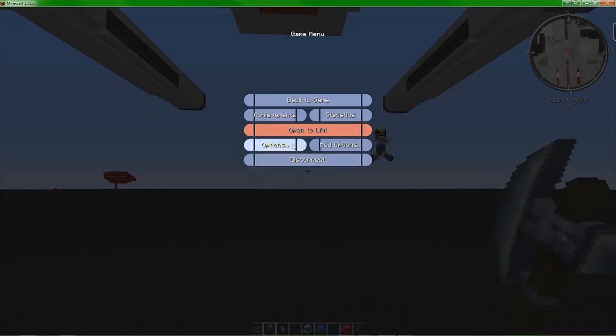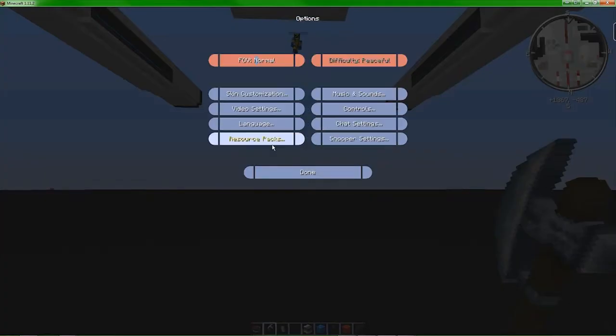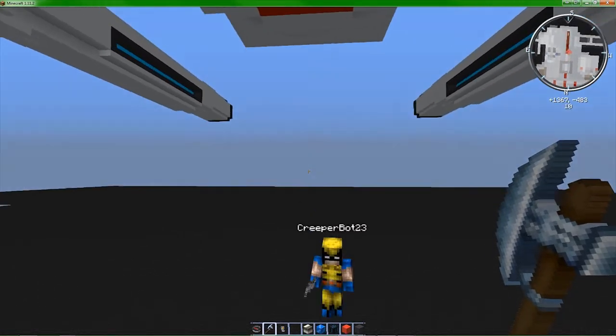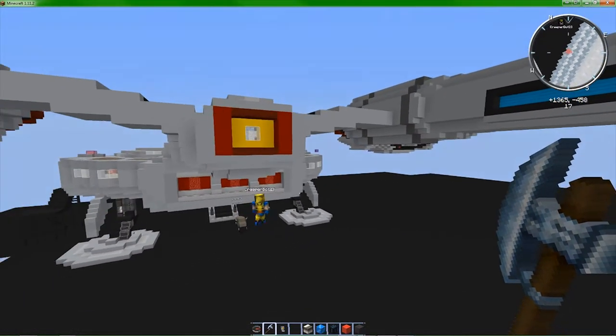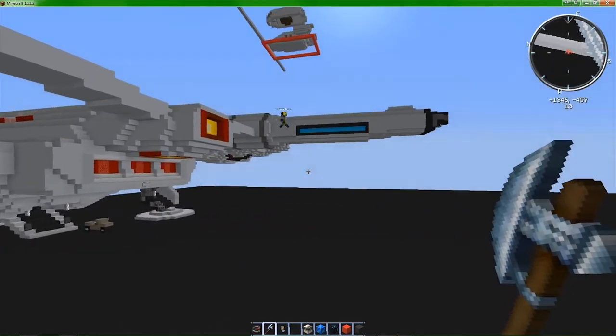My bad. Let me turn on the render distance. It's at 16, the maximum for the server, so one more time. 6 should be enough for the ship, that's good. Right. Let's hurry this up a little bit. I'm kind of running out of time, but we'll get it.